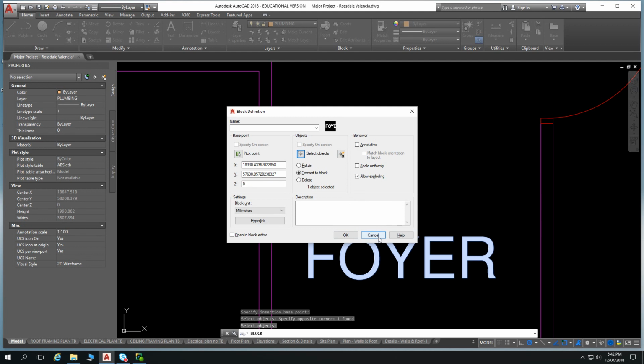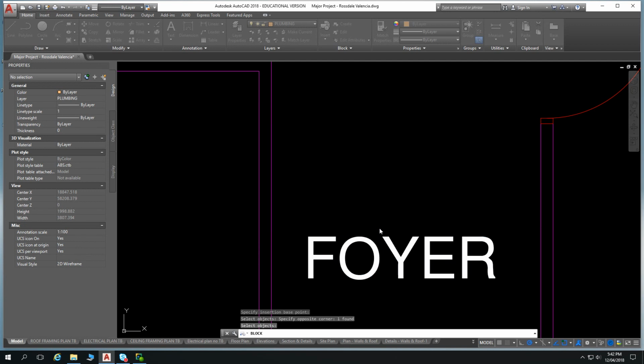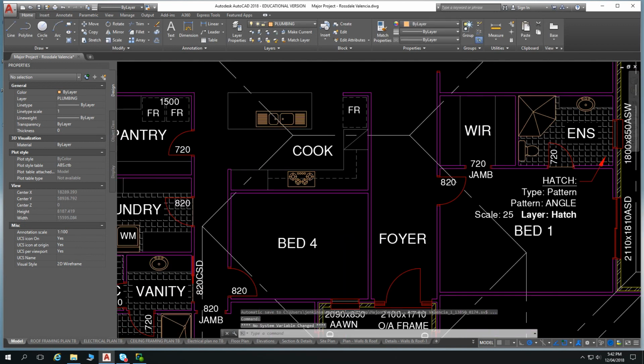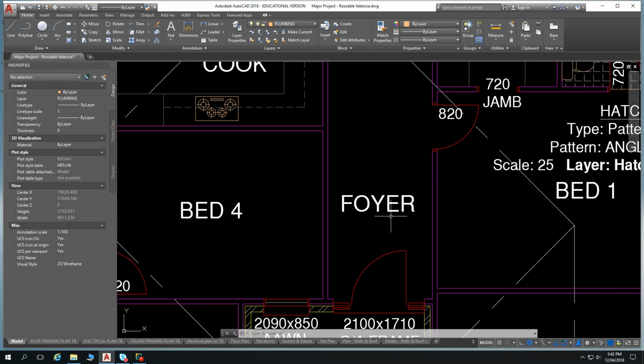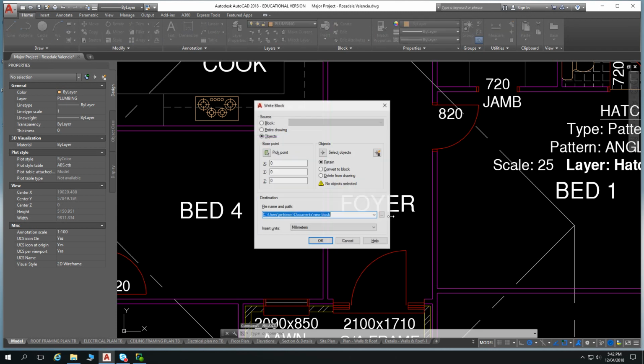Now that's one way of creating a block, but that block will only be usable within your drawing. So if I create a block using the keyboard shortcut B, I can only use that in my drawing. If I want to create a block with a file reference to go into my block library, the keyboard shortcut for that is WB. So WB and enter, and that is write block.